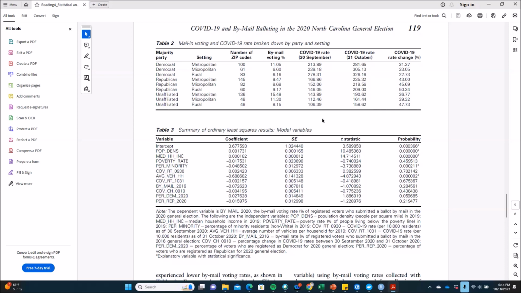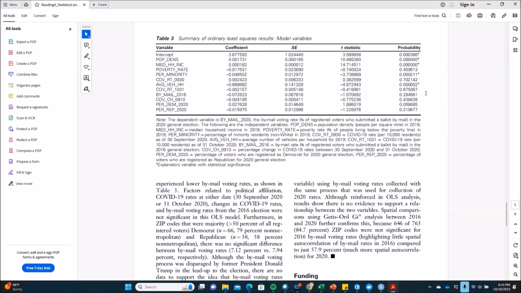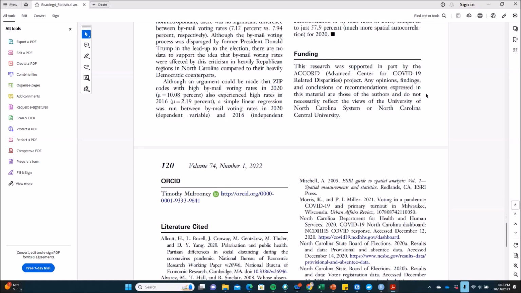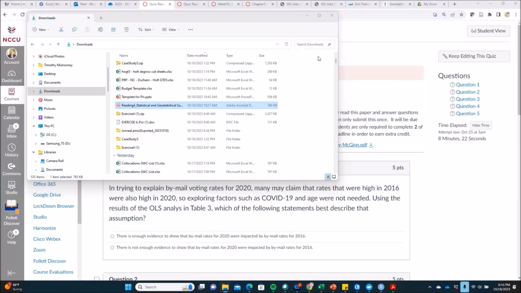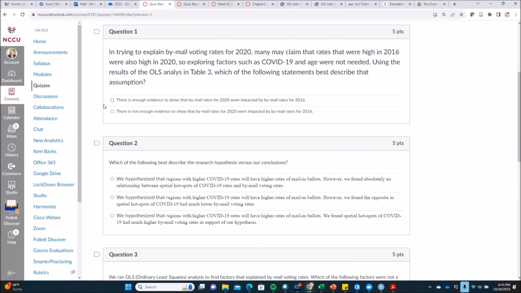Everyone get that? But to me, this is a really easy read right here. And Chris and I worked hard to make it an easy read that I think people in here could understand. And it's only 3,000 words, which isn't that much, to be honest with you. So the questions here, you got 5 questions. They're worth 25 points, so each one's worth 5 points.